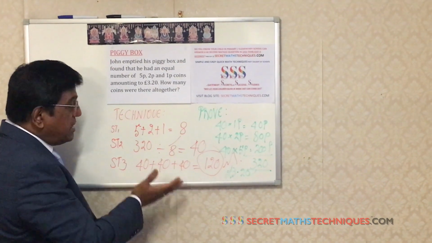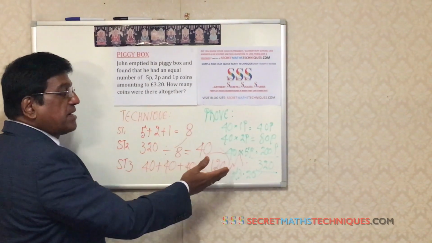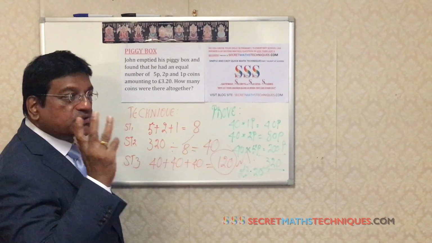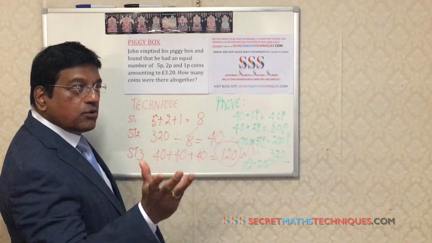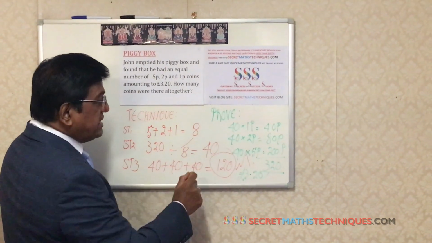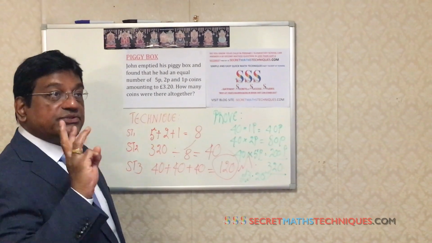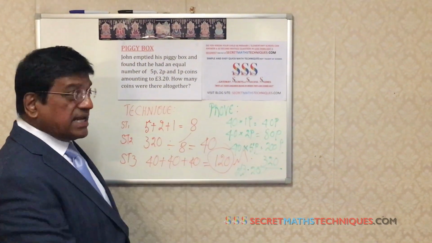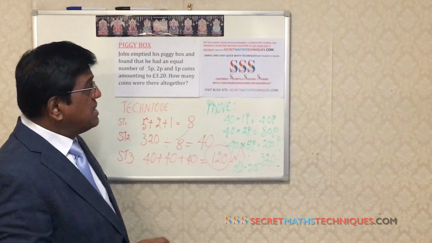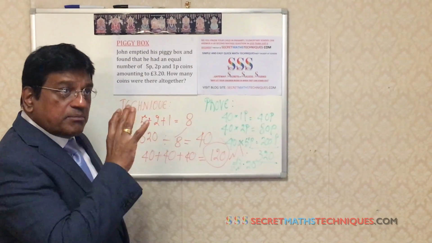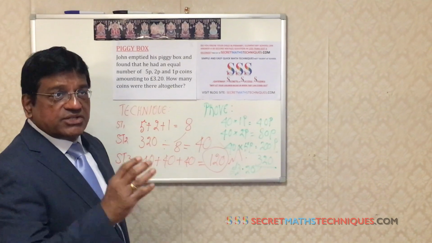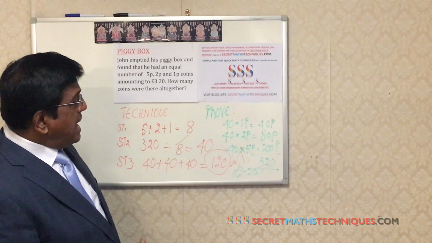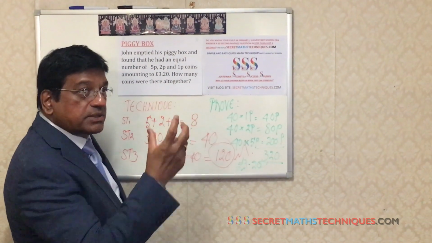You go through the steps and see, to the amazement of yourself as a parent or teacher, and to the thrill of the student or your children, that this can be done in 3 seconds or less than 3 seconds. 1, 2, 3. Now that is the third advantage you got. That means you can ensure that the child or the student has mastered the technique and can apply it to another question.